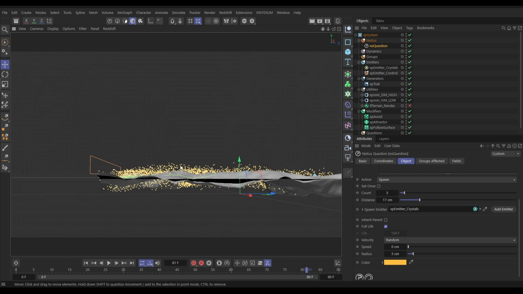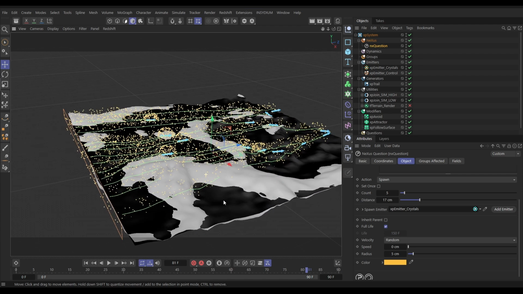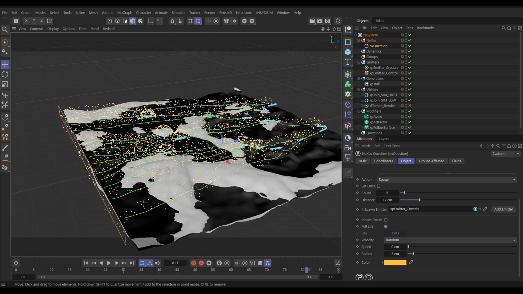So how are we going to get these particles to be stuck to the surface of our terrain? Well, we're going to use another follow surface to snap them on. But this time, we're going to snap them onto the sim high, the surface with all of the nice big undulations.